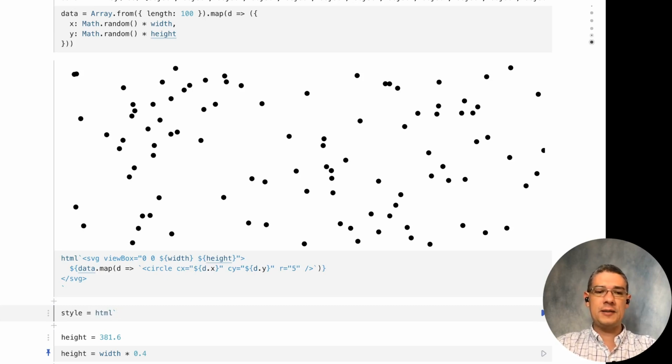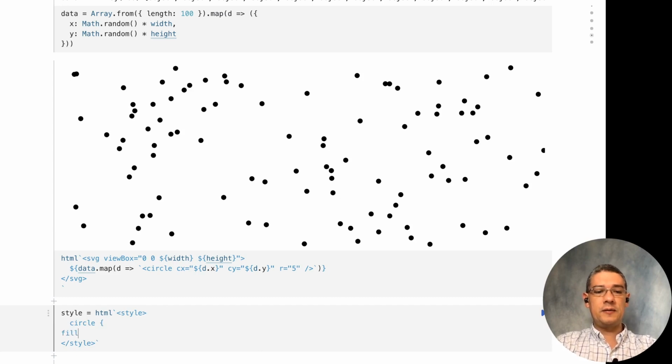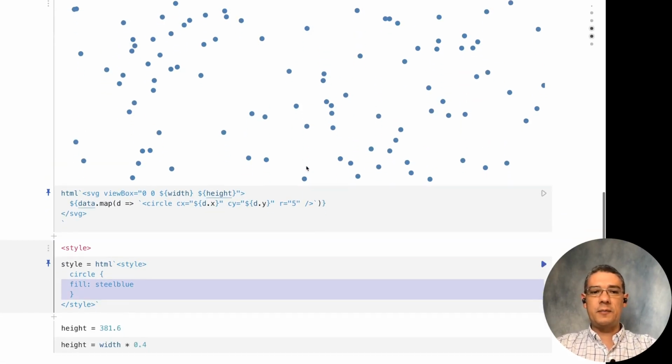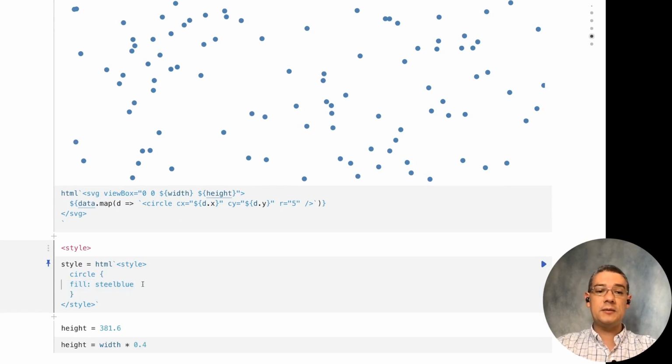And then you say, for instance, that this is going to be a style, and then let's close the style. And then we can say that all of the circles, in this case, are going to have a fill of steel blue. Since these are HTML elements, then you can change those parameters very easily. Okay, with a very ugly green. Okay. So since these are elements, then you can change all of their properties. You can even make them bigger, or change the color depending on whether they are hovered or not.